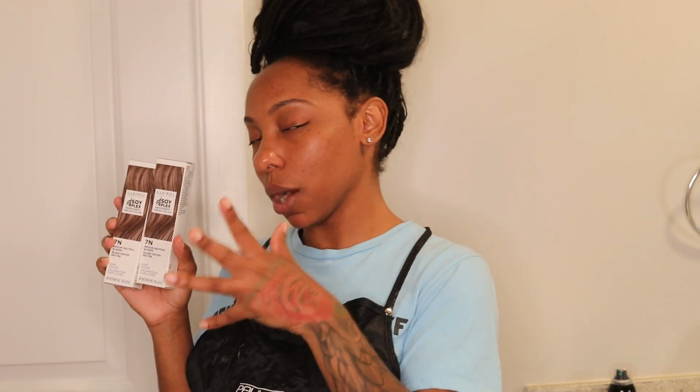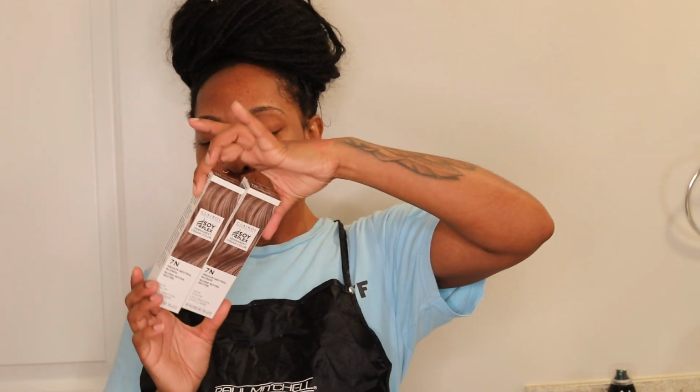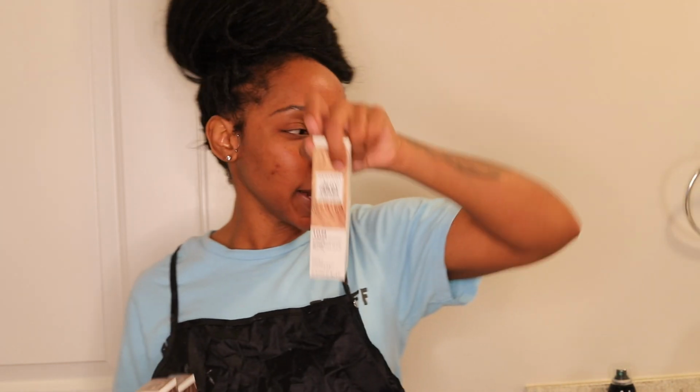I'm gonna do it with the 10 volume developer instead of a 20 due to the fact that this is already a 613 wig. So I'm gonna do the roots first, and then I'm gonna go in and low light it, and then after that I'm gonna go in and highlight it. And I am going to definitely use foil to make my sections nice and neat and separate them. And then I'm definitely gonna weigh it out.